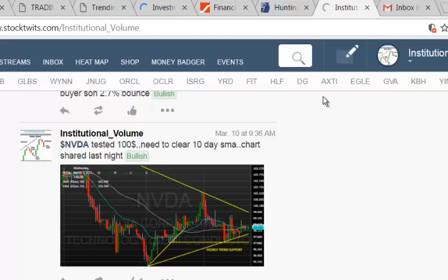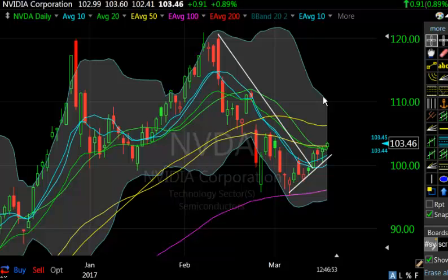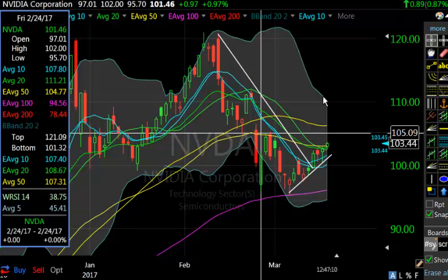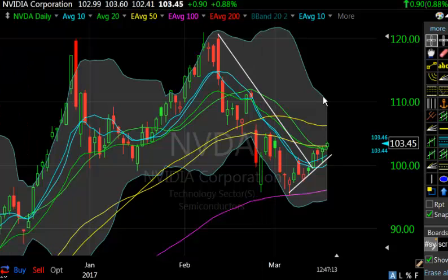I had quite a few posts here. I believe on March 10th, on my stock tweets or even on my Twitter, the trend was developing here, uptrend, and then you saw this was my NVDA post, and it moved nicely. Since then it's up almost $4, and every pullback got better. So it's holding nicely. It got upgraded as well, so we kept track of that one too. Let's see if it holds this area. It can easily come around the 105 zone, so I'm keeping an eye on it the next few days.